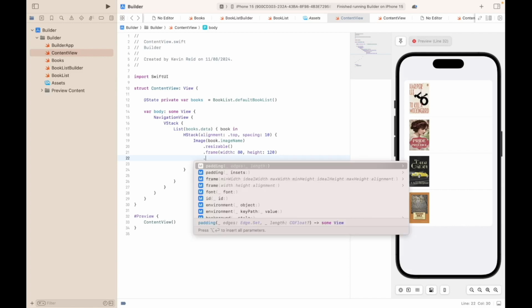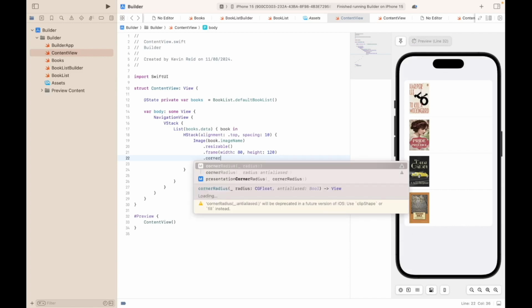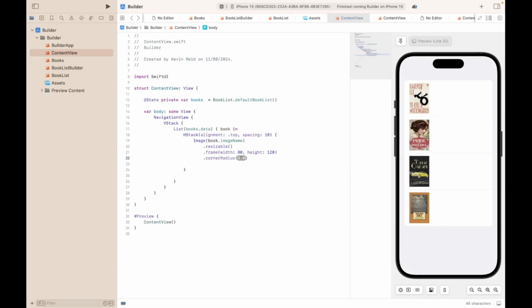Corner radius is 8, just to make the book edges curvy. You can see there's a curve on each of the corners.